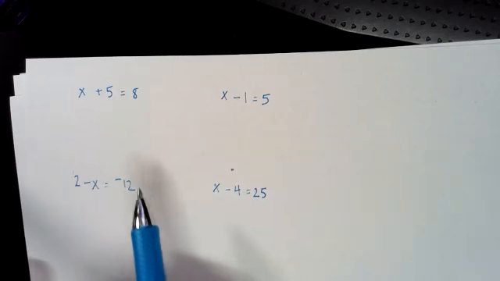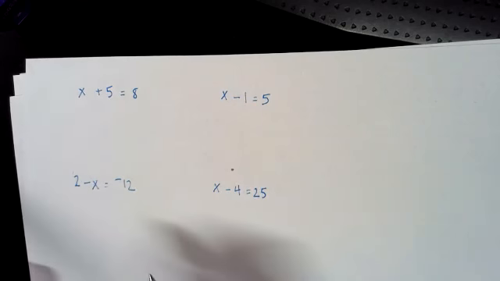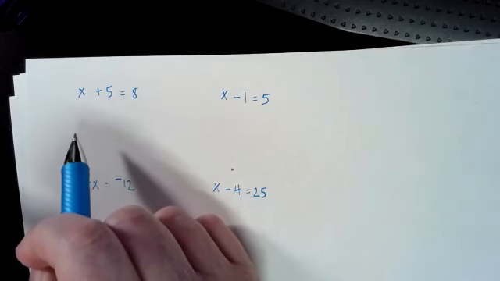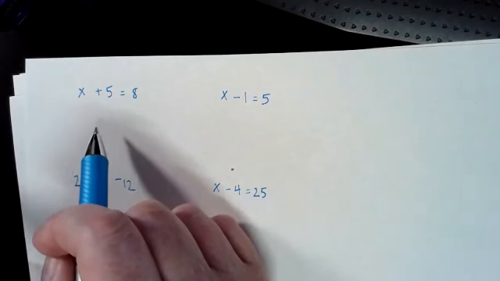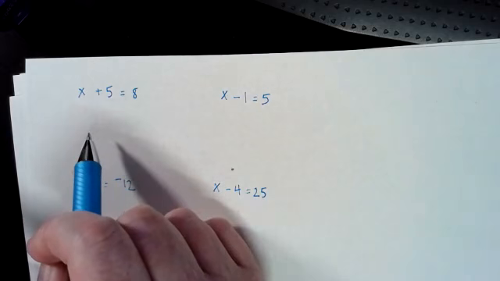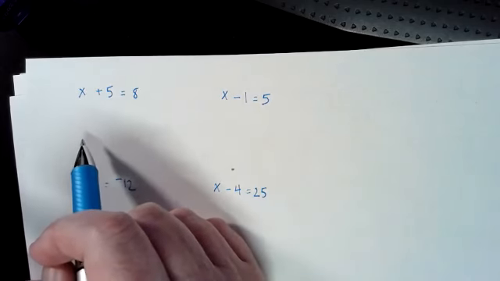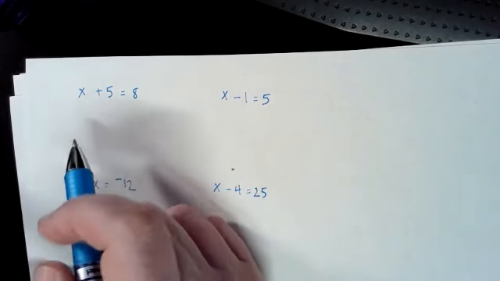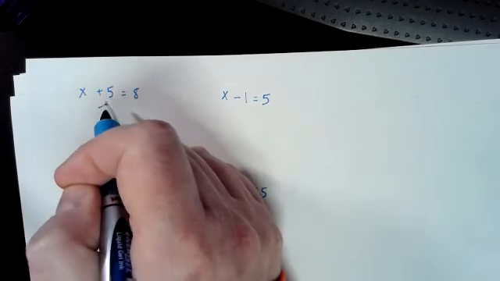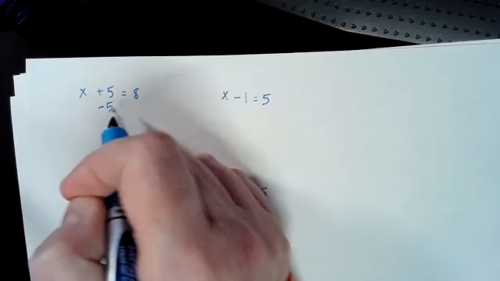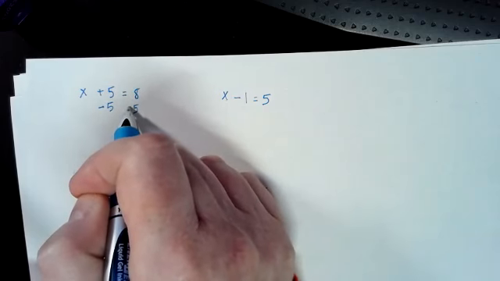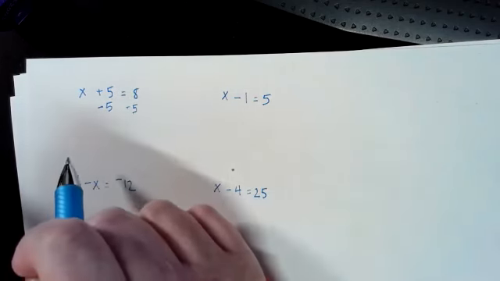Now, to do this, we're going to have to alter the equation a bit. So here we've got x plus 5 equals 8. You can probably figure out what x is just by figuring out, okay, what number plus 5 is 8? It's probably going to be 3. But the algebraic way of doing it, the process of doing it is this. You're going to take away the 5 because you want to get rid of the 5 on this side. But that means you have to do the exact same thing over here. So we're going to get rid of the 5 on this side as well.